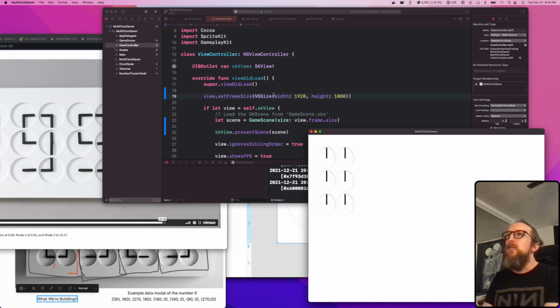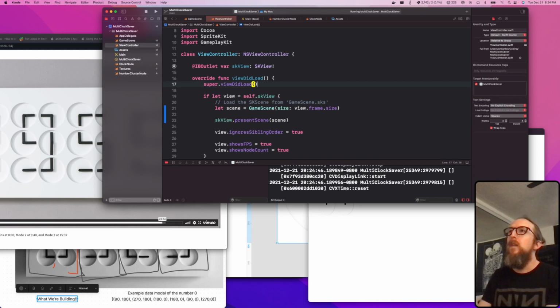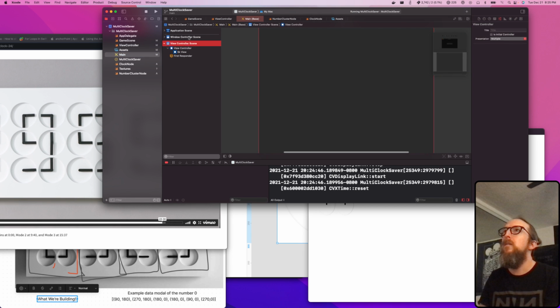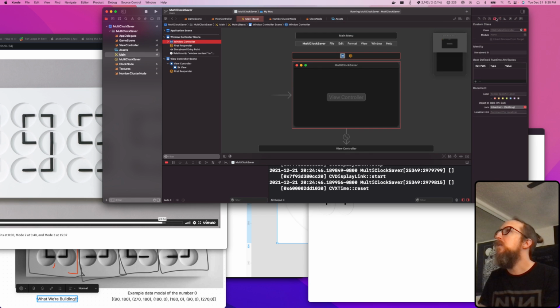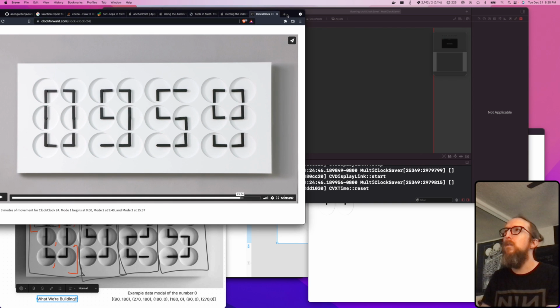Okay, so that didn't actually change the window size. I wonder if I can set this window to 1920 by 1080 somehow. Window controller, view controller. Okay, let's do a little Googling.